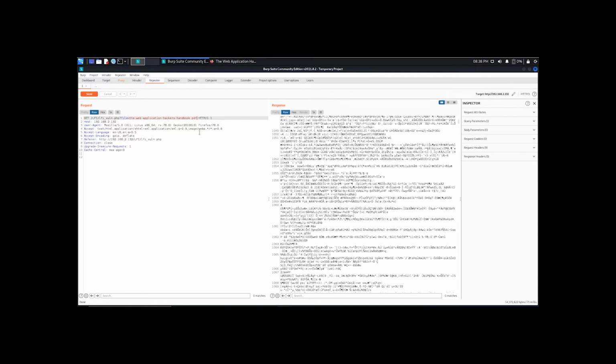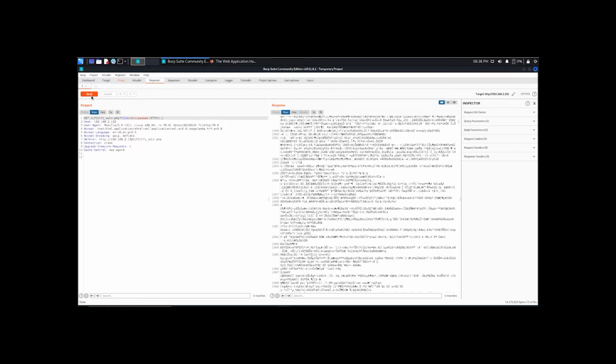So what we're going to do is backspace this file name, and we're just going to see if it's vulnerable to local file inclusion. We're just going to use the basic exploit, which is /etc/passwd.